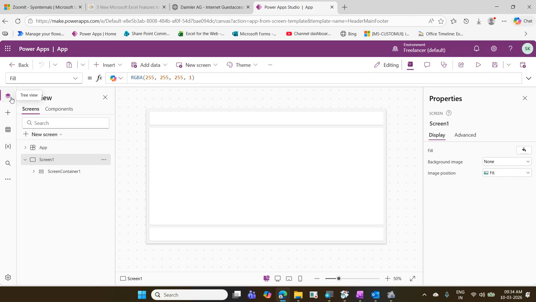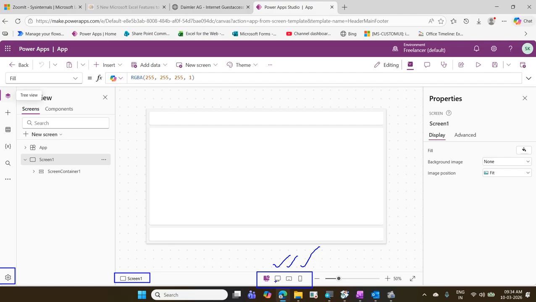On the bottom, you can see there are settings available, that is app settings. On the right hand side, screen 1, you will get screen 2, screen 3, screen 4. And these are various types of layout. How do you publish it? When you publish it on the desktop, how should your layout be? Tablet, how should your layout be? Mobile, how should your layout be? All types of layouts are available on the bottom.